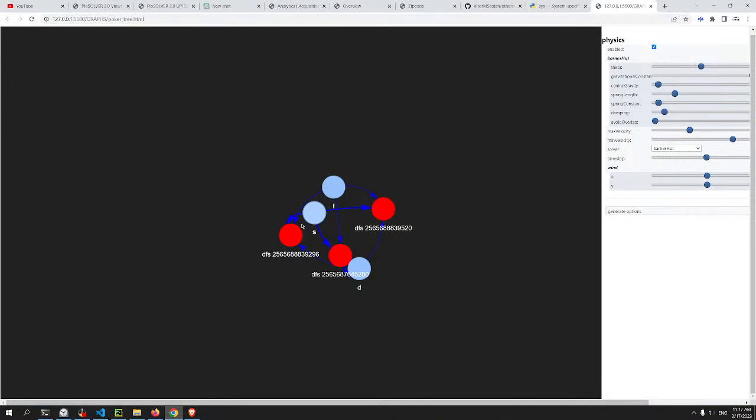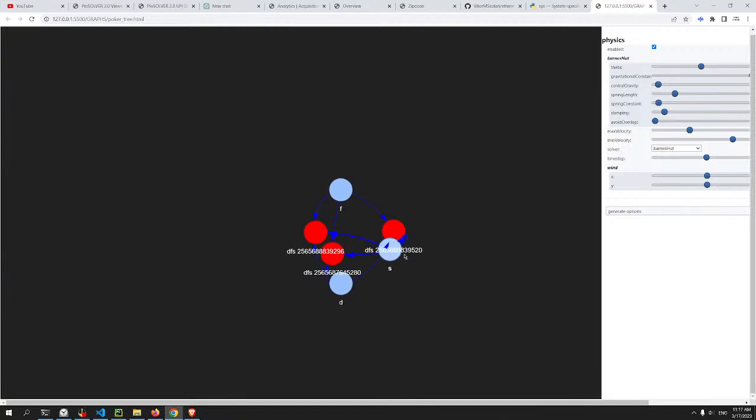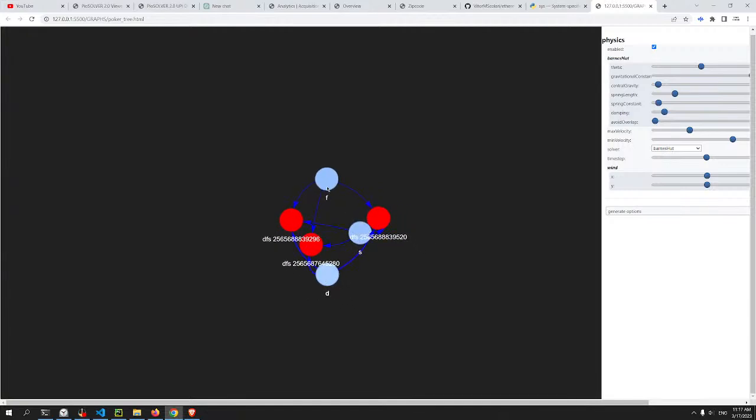Interesting. So I think what is happening here is that this is DFS. But that doesn't make sense, like how this happens. But it seems like this is the name here of the function, because this is supposed to be the function name.